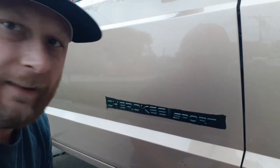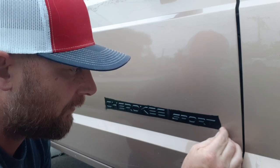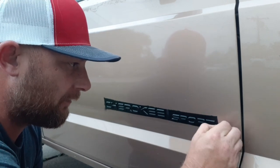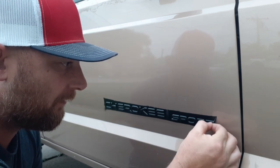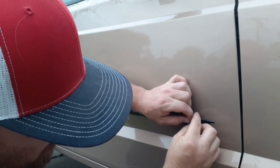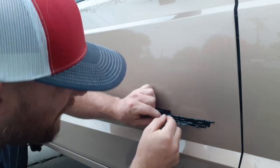Alright, so I'm running out of daylight, so I took the hairdryer to it, and let's see what we got. So just peel it off a little bit, and anything at a seam, it's going to separate on its own, so you don't need to cut anything, you don't need to prep anything, you just got to peel it. Now I'm already seeing that the more coats the better, so my theory was right.